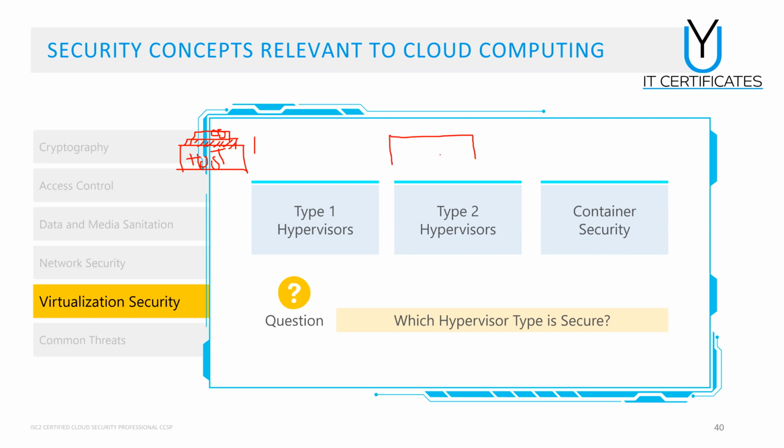Type 2, you also have the host, but with type 2 you do not install the hypervisor directly. On the server, you have to install the operating system first, then you install your hypervisor too. These concepts are very easy and understandable. For example, for the type 2 hypervisor, I'm quite sure that on your PC or desktop you have some applications with which you are able to create virtual servers. Then you can install other operating systems, or even the same operating system, and test some applications or whatever.